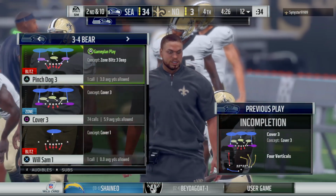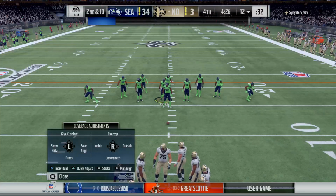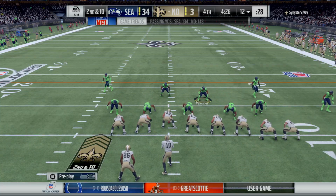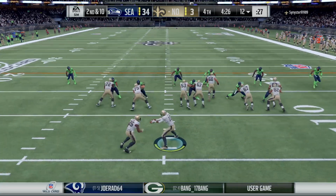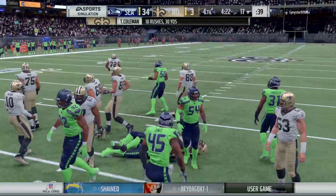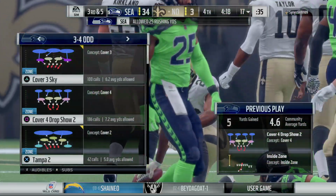Another wayward pass. You know, things started out poorly in this game, and to be frank, they just really haven't gotten much better. And all that does is embolden a secondary. They feel good about what's going on, and they just play better and better. They'll run it now out of the gun. And he takes us across the 15 to the 17. It'll be a pickup of 5, and that leaves them with 5 more.